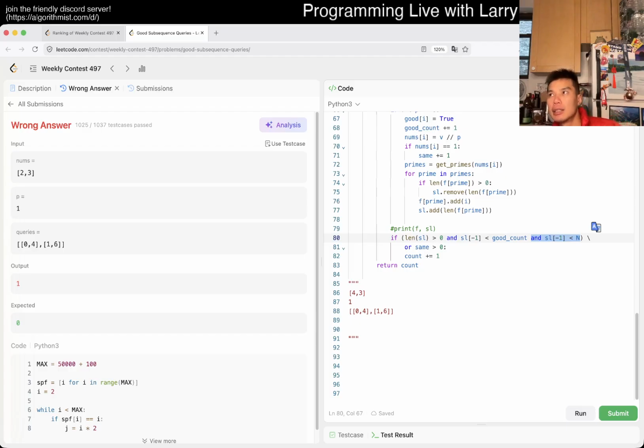So if it's n, right? Okay, so first of all, maybe I can define that. Good count is equal to n. If this is the case, then that means that we have to remove one of the elements, right?